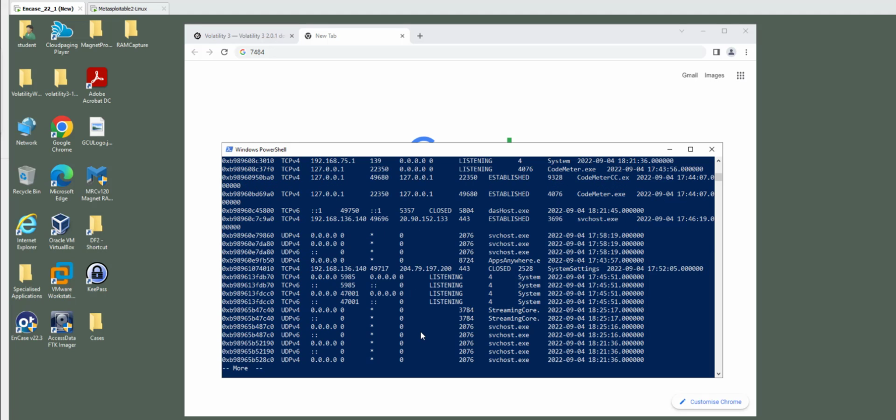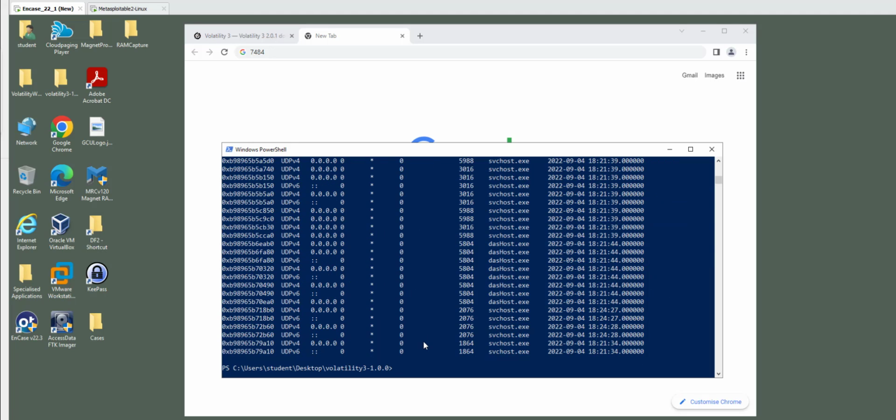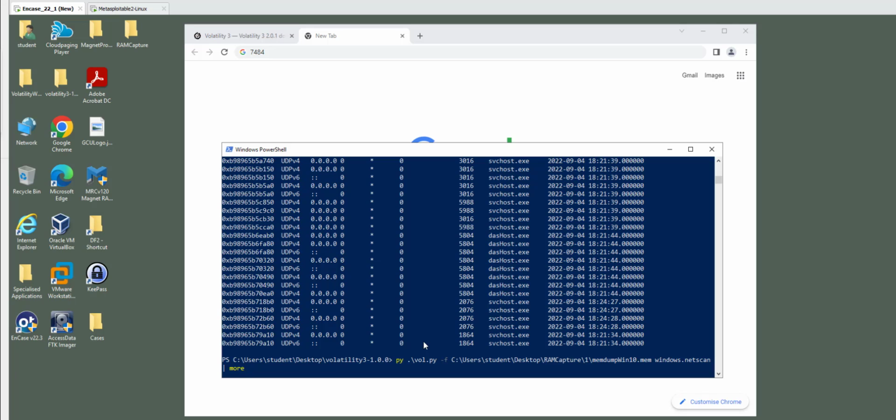Also, if you need to save the output, you can just write greater than and save it to wherever you want. Let's say netscan.txt.